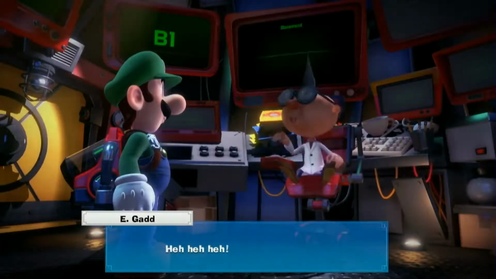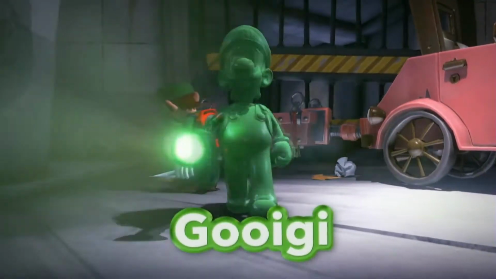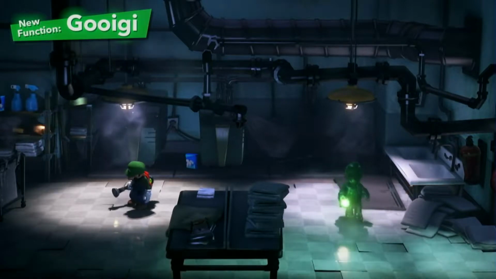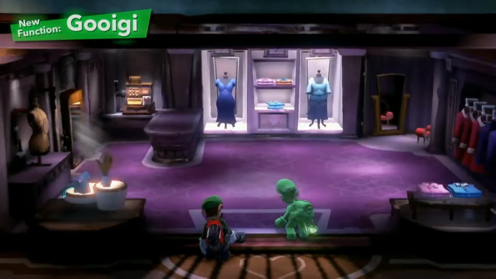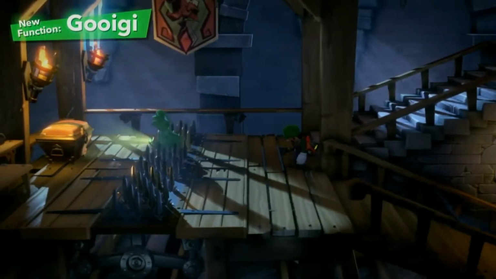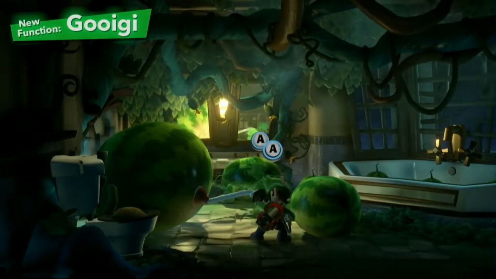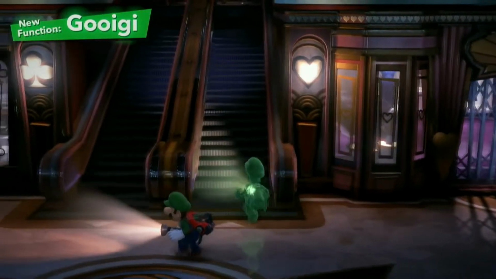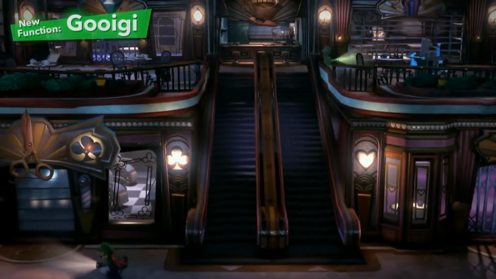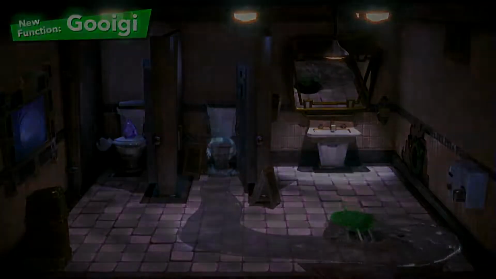We simply can't overlook the latest invention from Professor Egad, namely Gooigi. Change between Luigi and Gooigi to use both their skills. Gooigi can do everything from slipping through metal fences to walking on spikes. Indeed, there are obstacles too great for Luigi to handle on his own. And if you pass a Joy-Con controller to a friend, he makes for a great co-op partner. But proceed with caution. Gooigi and water definitely don't mix.